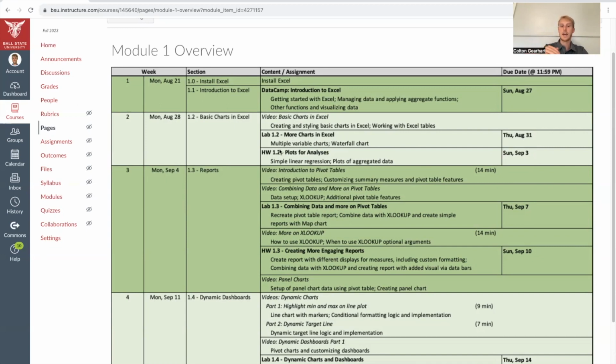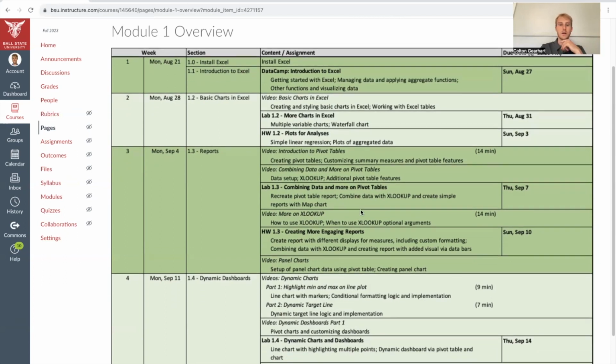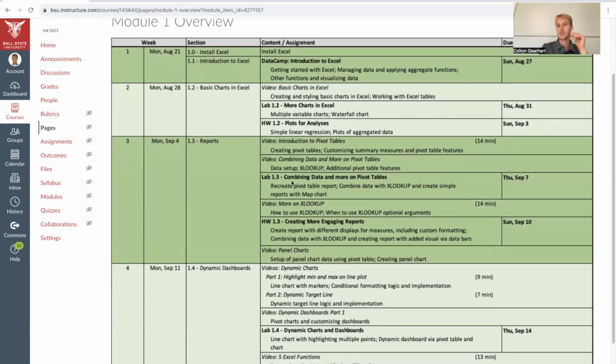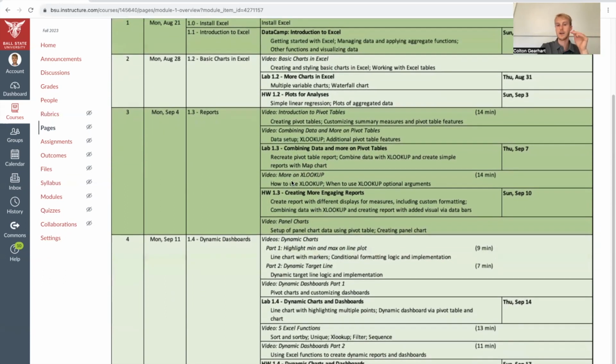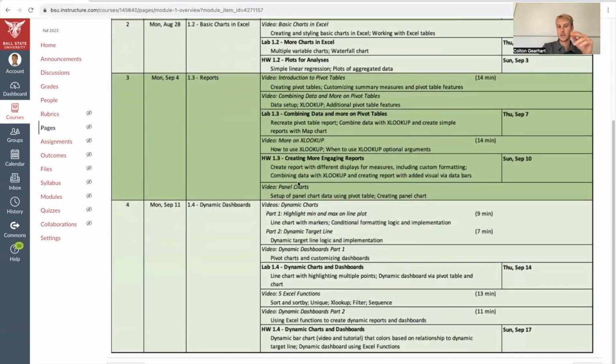And then next you would either watch some more videos if there are some, and then you would do the homework assignment. So the homework builds on the lab, which builds on the content. It's all building and ending with the homework being due on that week's Sunday. Then we do it all again for the next week. So that's the general flow of how this class is going to work. And you can see that here with the setup in the overview.